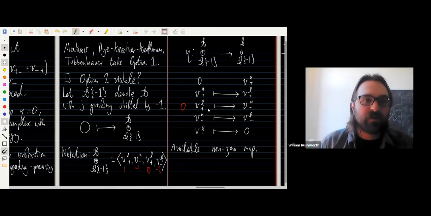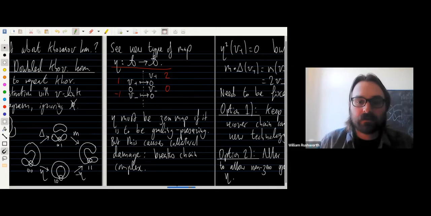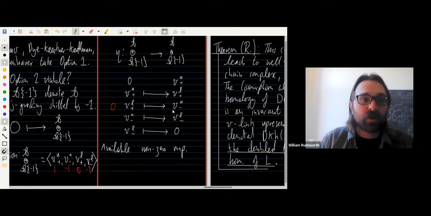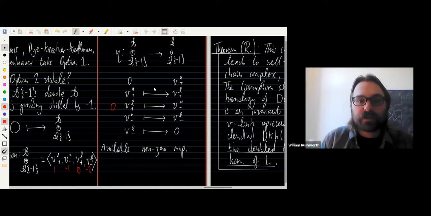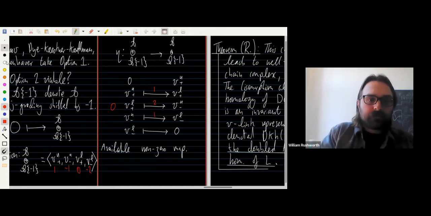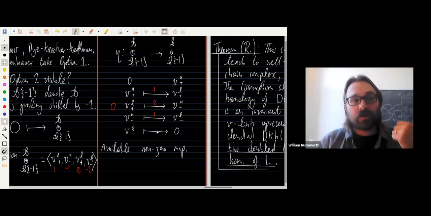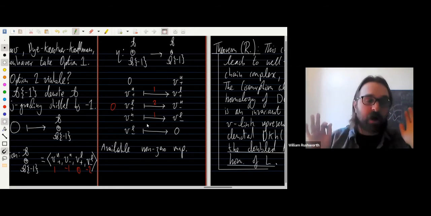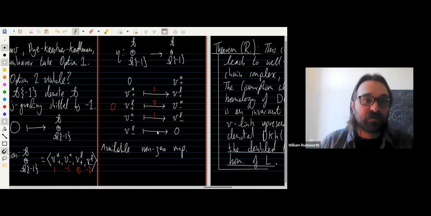But now, unlike the previous situation, way back here, where all the non-zero elements on the left lined up with zeros on the right, now there's an available non-zero map. And it turns out that there's one choice that works. It's if this is multiplied by 1, this is multiplied by 2, and this is multiplied by 1. And so this is an available non-zero grading preserving choice of eta. So we've accomplished the partial goal of option 2. We've found a non-zero grading preserving eta.